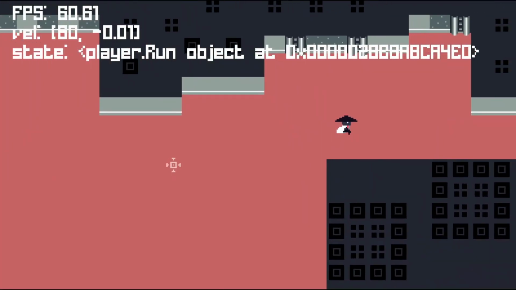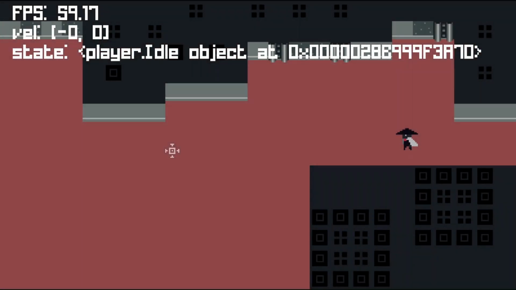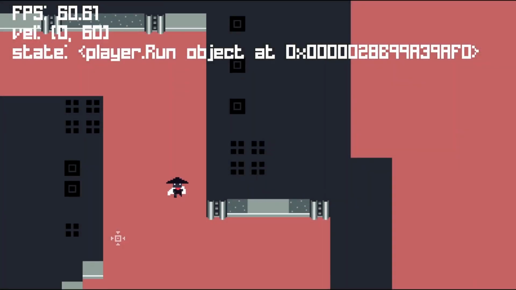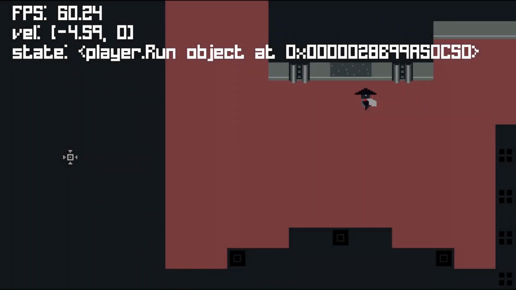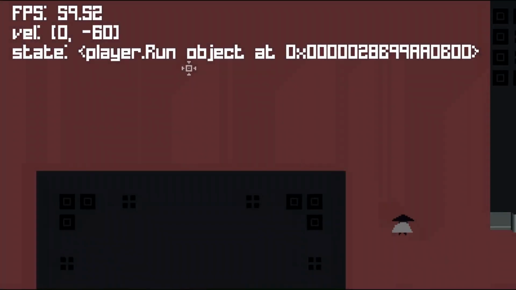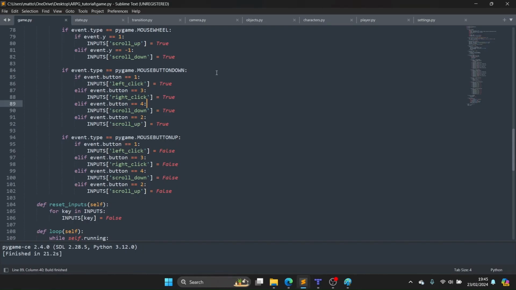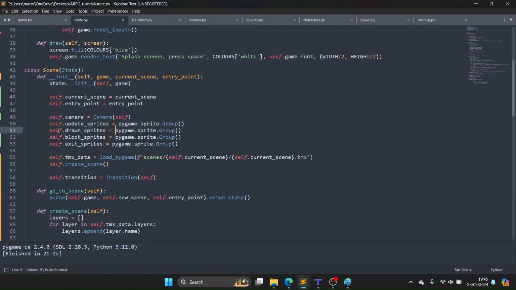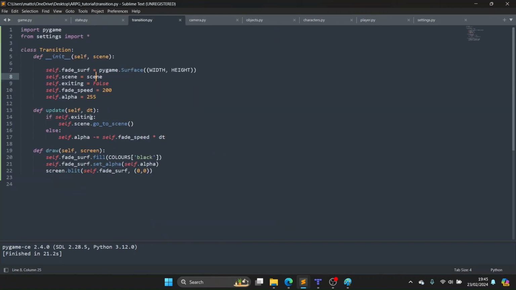There we go. Lovely black fade in there. And then here, lovely. Same again. Yeah. And then there we go. We go into different levels just like that. And again, we'll go up here. Okay, you can make it a little bit more dynamic as well and a bit nicer, add a bit more production value. If you go back into transition, you can have a nice fade out effect as well. And you can do all that here.